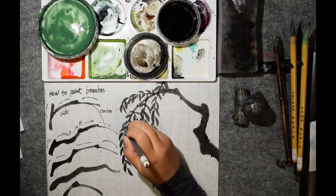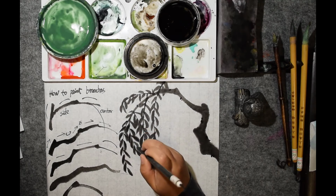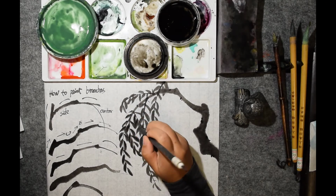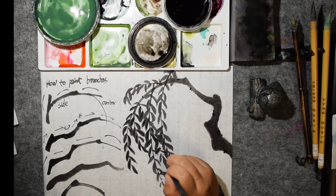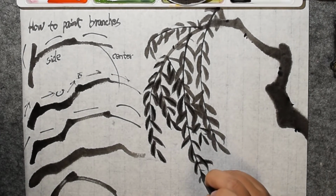Now I can add some veins on the leaves to connect all the leaves on the branch. Also, I can distinguish the different layers of the leaves. Some leaves are in front, some are at back.